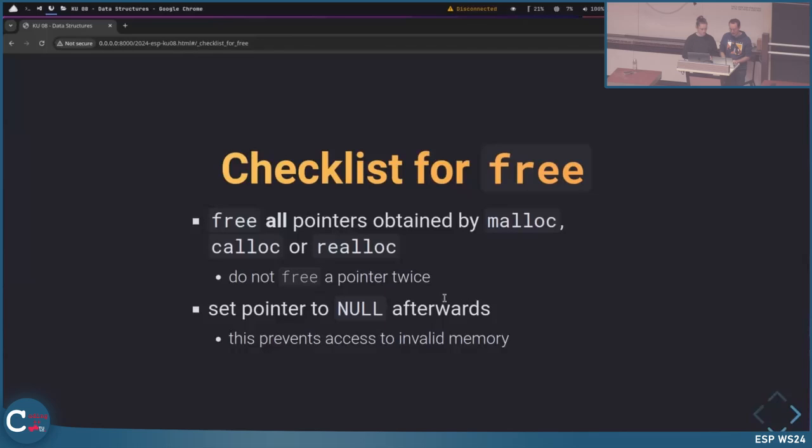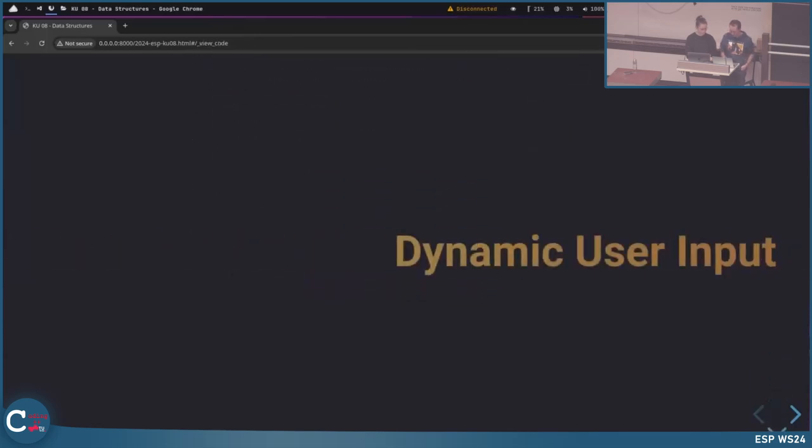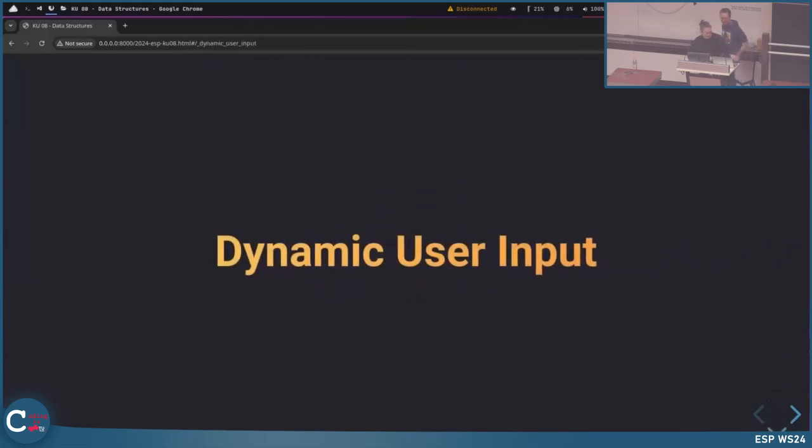And this is just a hint. It's not completely necessary, but it's helpful. If you free a pointer or do not use a pointer anymore, then please set it to null, so that you cannot work with the invalid memory by accident later on. This is really important. We did this all last time, so if you're not familiar with this, I would really encourage you to watch the last practicals again. Yeah, but we will also do an example on this today.